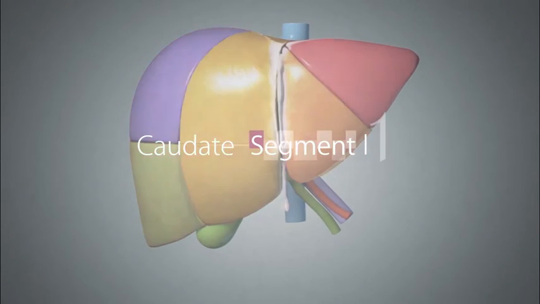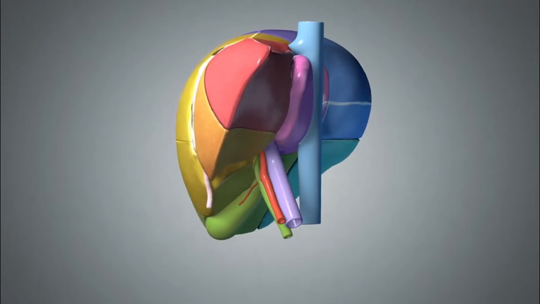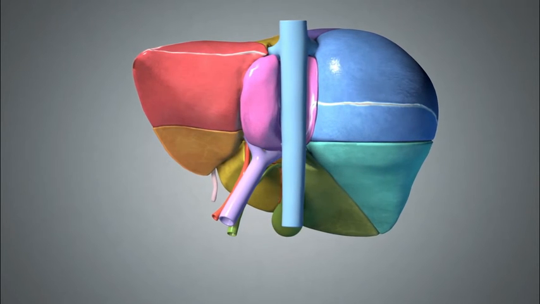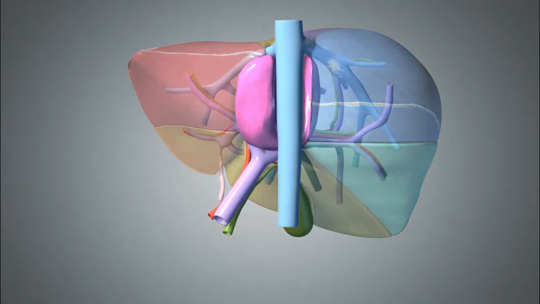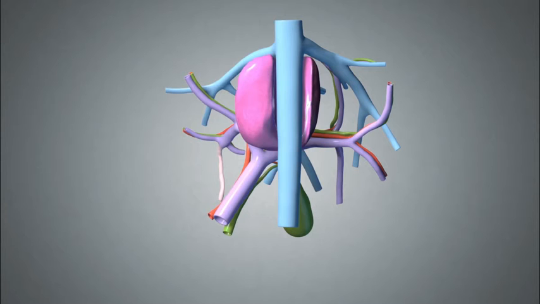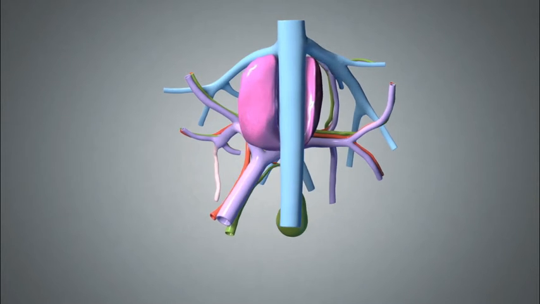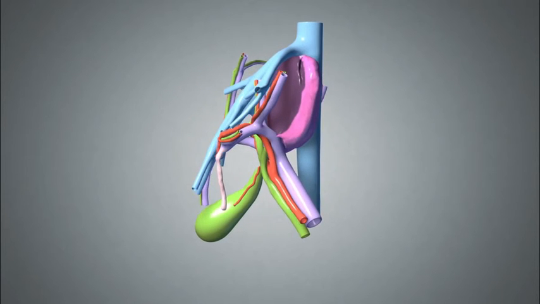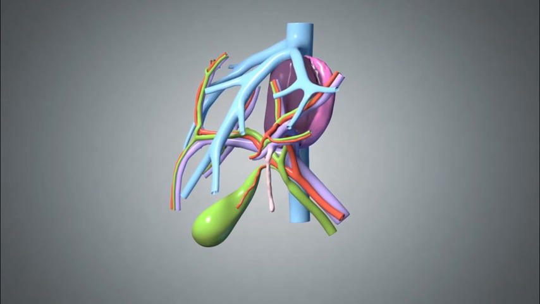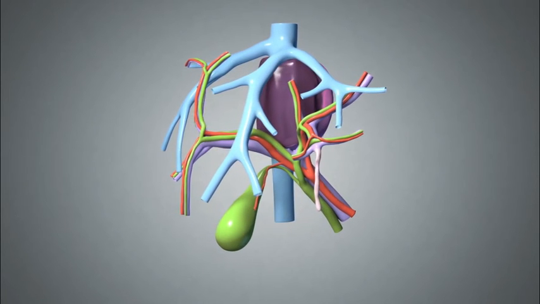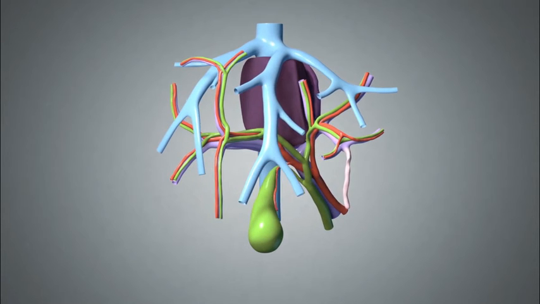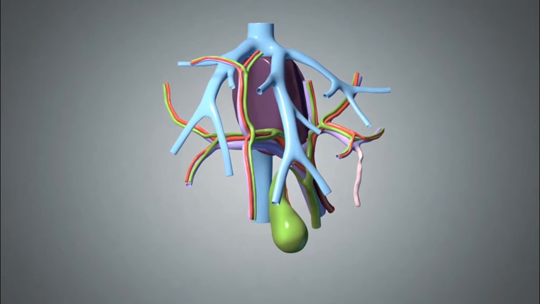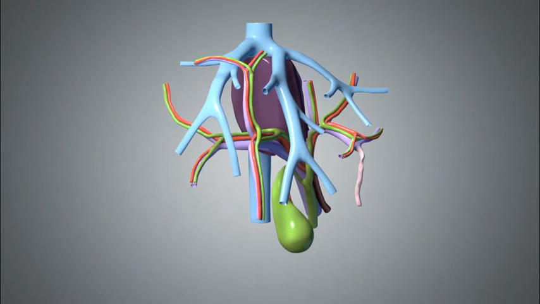Caudate, segment 1. The caudate lobe exists from the most caudal portion of the liver and extends in a cephalad direction. As the most superior aspect of the liver is reached, which is near the confluence of the hepatic veins, the caudate lobe ends. In the actual liver, there is really no distinct boundary or landmark for this, but note the close proximity of the middle hepatic vein to the caudate lobe at the cephalad aspect of the liver.